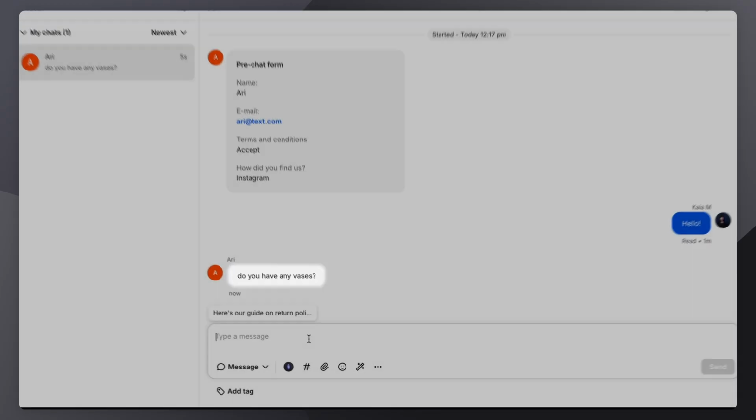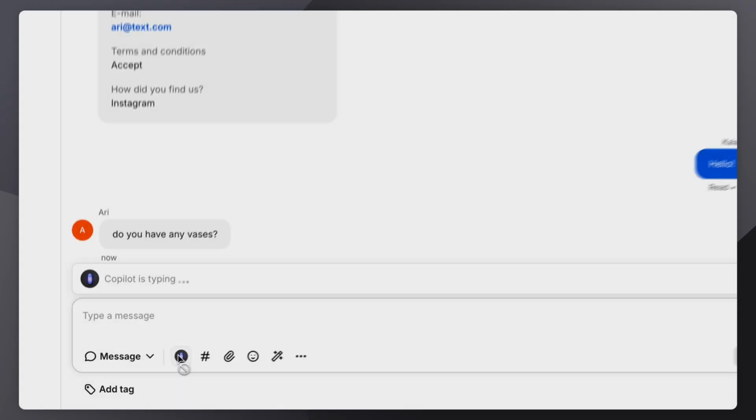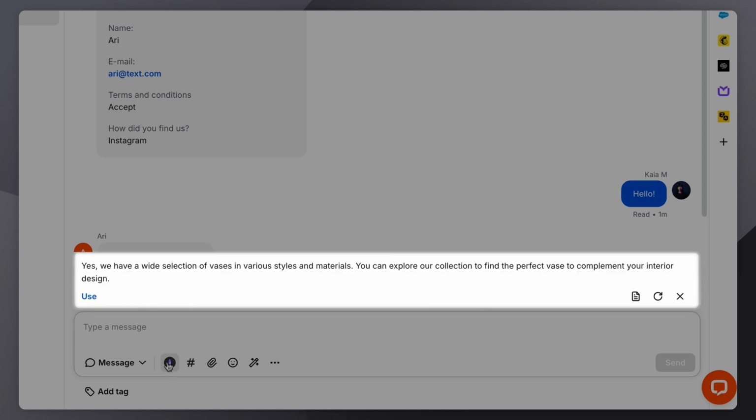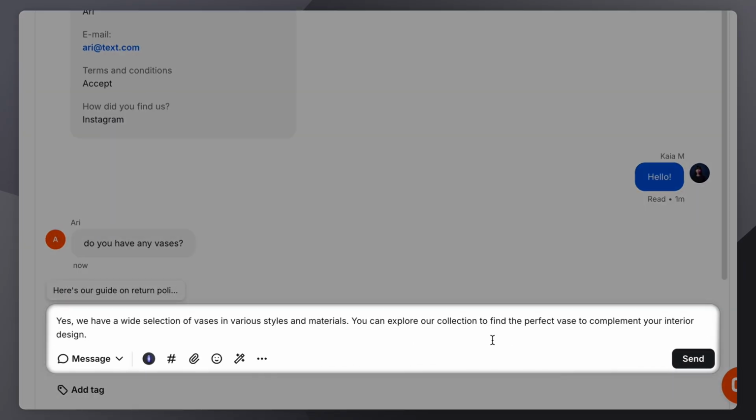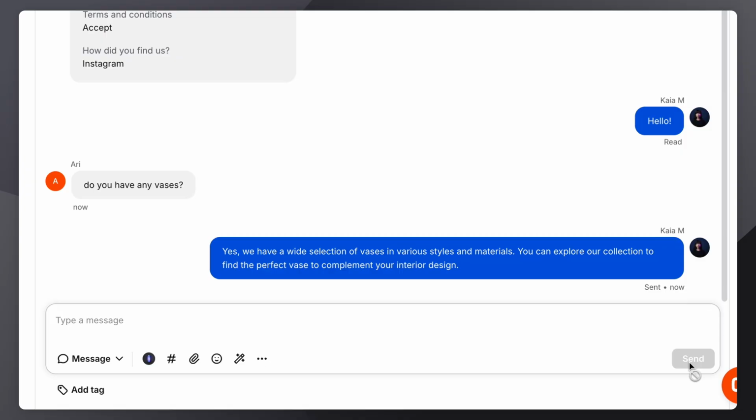With the Knowledge Hub set up, your new AI assistant, Copilot, takes the next step by helping agents with reply suggestions. So this feature uses the information you uploaded to suggest quick and accurate responses during chats. Here's how it works. When a customer asks a question, agents can click the suggest reply button. Copilot analyzes the question, looks through the knowledge hub, and suggests the best response. So agents can then review the suggestion, make edits if needed, and send it. Reply suggestions really save time and make it easier for agents to provide clear, consistent answers. It's especially useful for new team members who can rely on Copilot to guide them through even tricky questions.